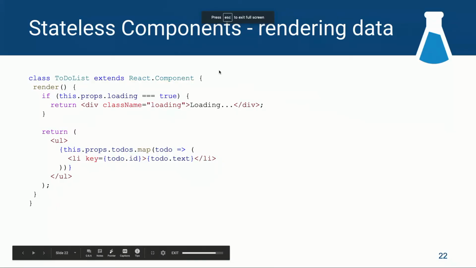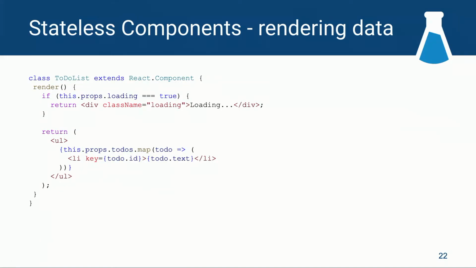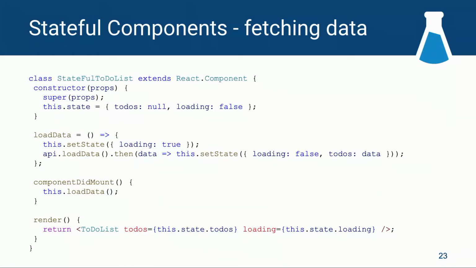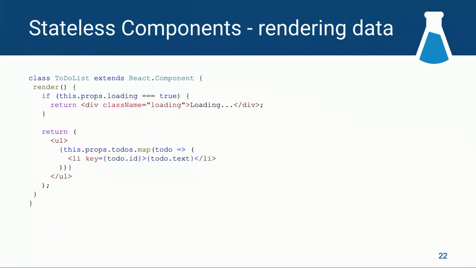Yep. Okay, so the question was, I've got two components. I'm splitting the rendering and I'm splitting all the state management and other logic, right? Where do I do the state? Where do I do the event handling bits of code? What I like to do personally is in the stateful component, this one, it shouldn't know about browser events. It should only know how to manipulate data. And then in your stateless component, that's where I would have the handlers that know about browser events, isolate those, and then just call a prop.